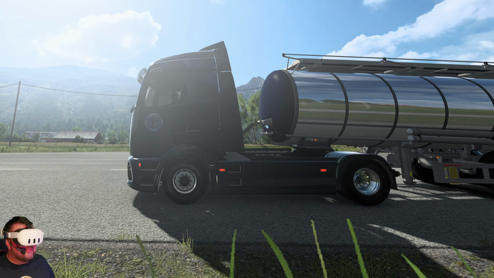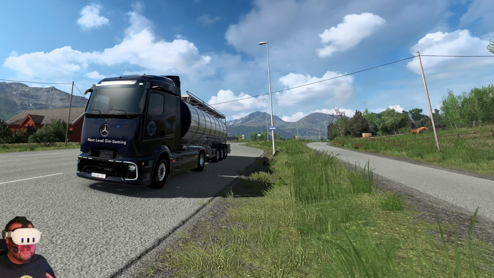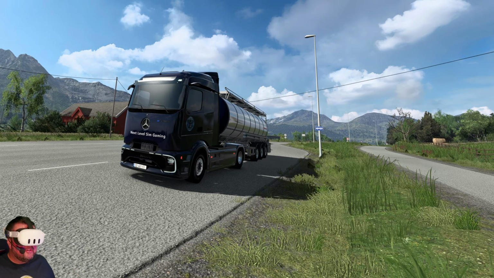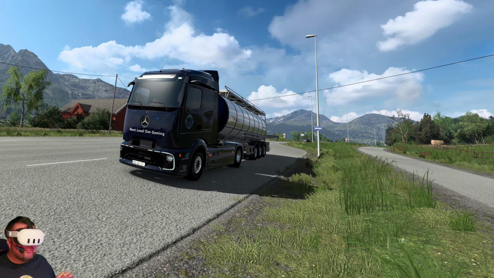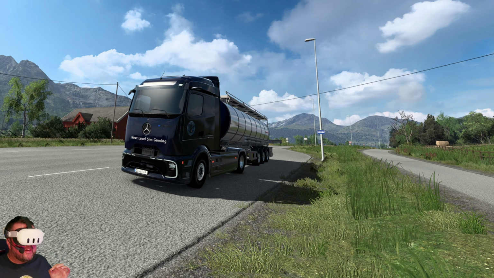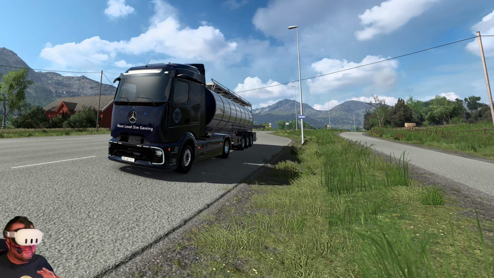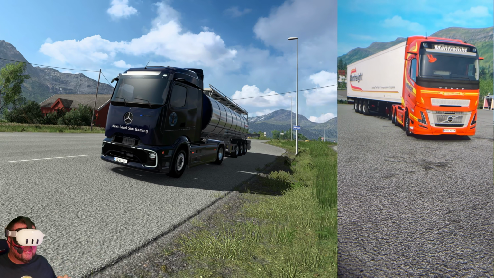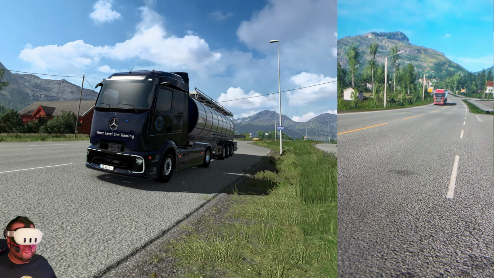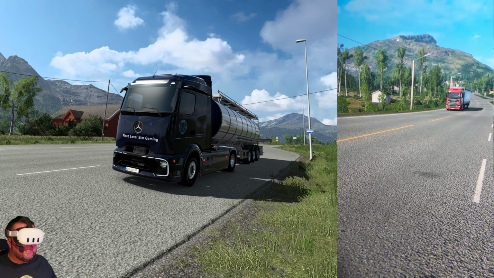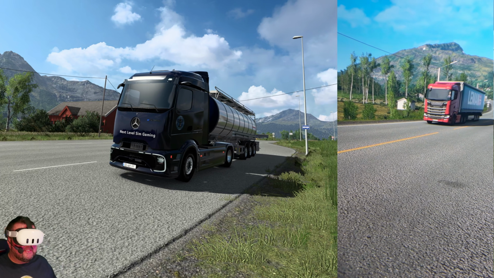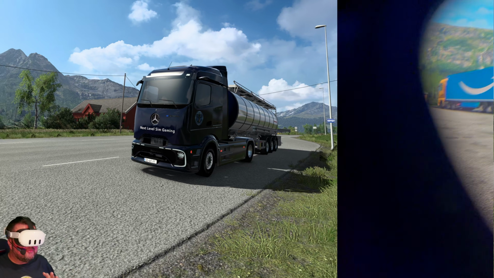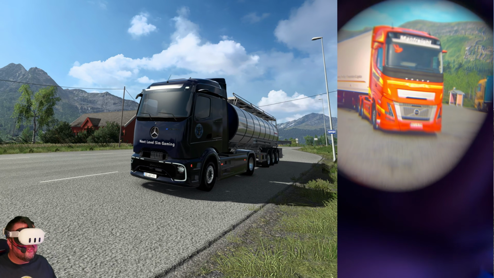Now Virtual Desktop is of course the preferred way of playing ATS and ETS2, but Steam Link is completely free. And on Virtual Desktop you're going to get a little bit more visual refinement, but this is still hugely playable and looks fantastic. And I'm putting on screen now an actual through the lens shot that I did on a different truck, but also in this particular game, and also on the Quest. As you can see, it looks absolutely exceptional through the actual lens as well, and it's really silky smooth also.